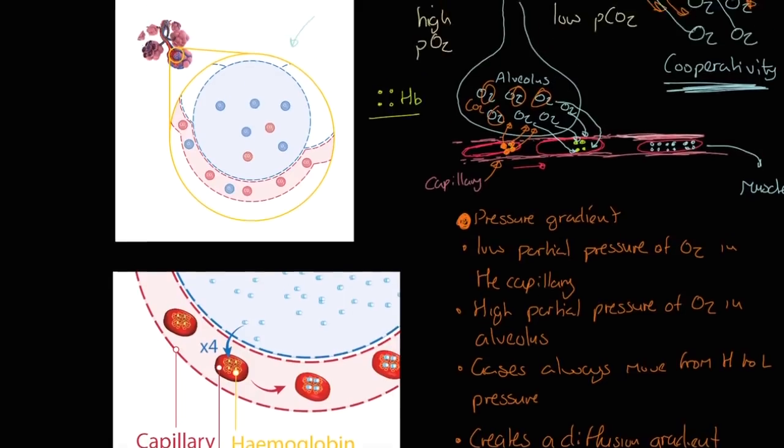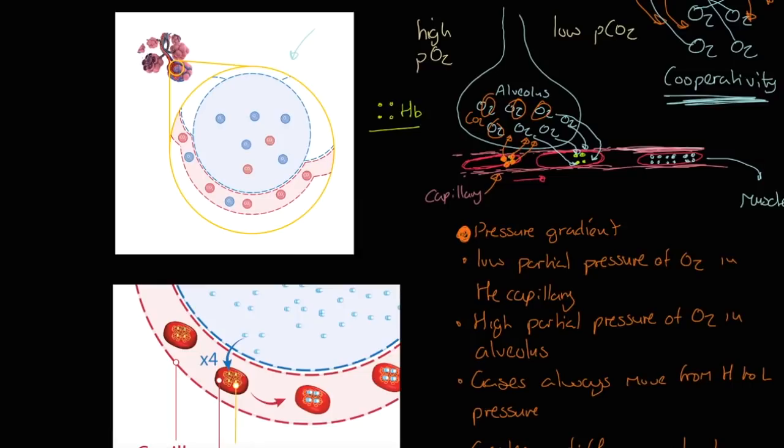Now, a word of warning, I'm not going to cover it here, but realize we have talked about one environment here, the external environment of the lung. We have not talked about the exact opposite scenario of the internal environment of the muscle. You must switch this round completely, okay? But I'm not going to go into that because I think the principle is there. In that case, we'd have high partial pressure of oxygen in the capillary, low partial pressure of oxygen in the muscle cell. So of course that's going to happen. The only thing I'd say in addition is remember that in the muscle cell, oxygen detaches in the capillary from hemoglobin, goes into the muscle cell and binds with myoglobin. That would be the only point in addition, other than reversing this scenario.